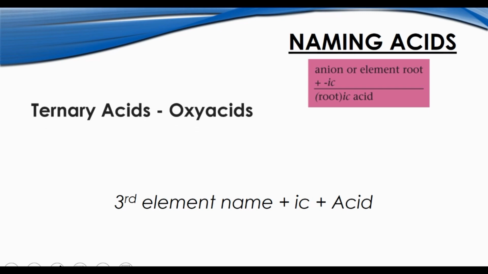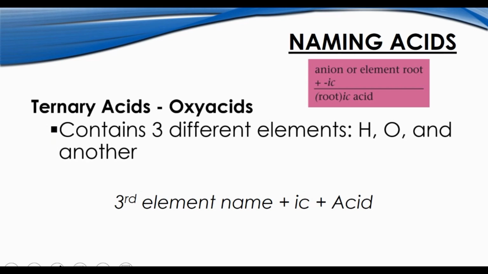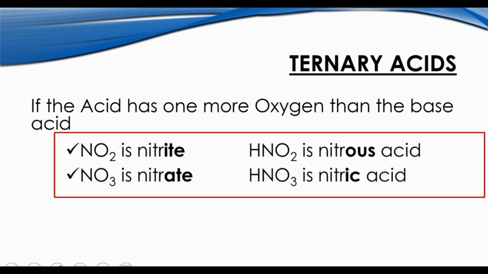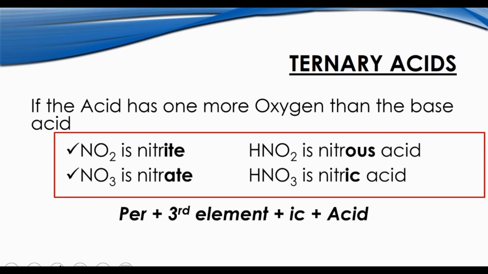However, that's not where it always ends. Like I mentioned already, we don't have a prefix. But for ternary acids, sometimes we might have more than the usual, okay? We just went over the example for nitrite and nitrate, turning into nitrous acid and nitric acid. Well, what happens if we encounter something like NO4 as part of it? Well, we have to then at that point use a prefix per.